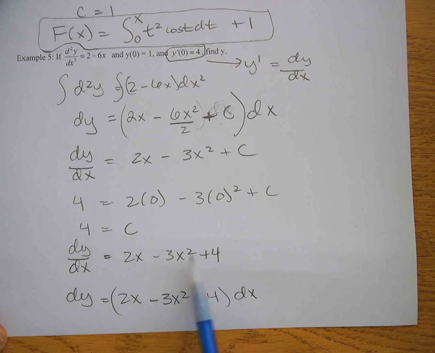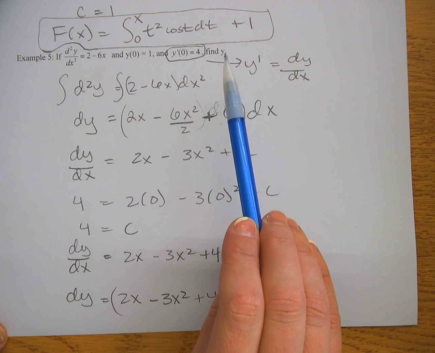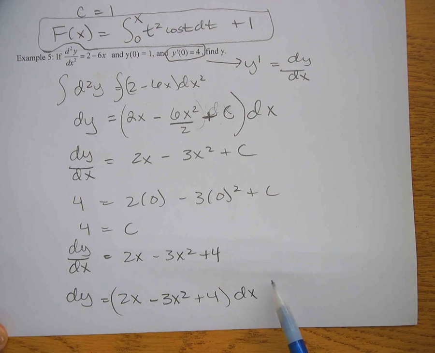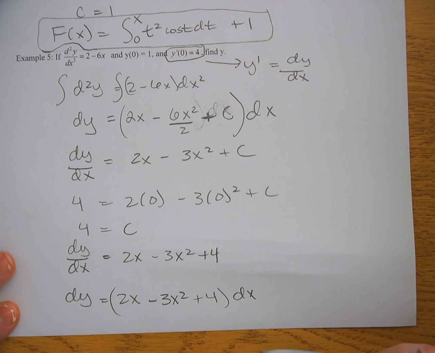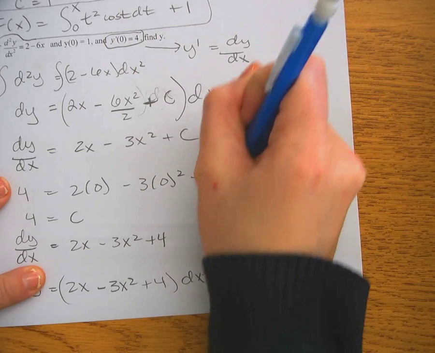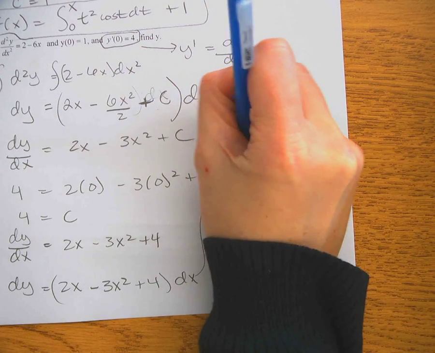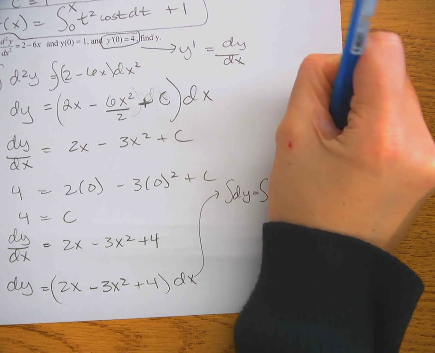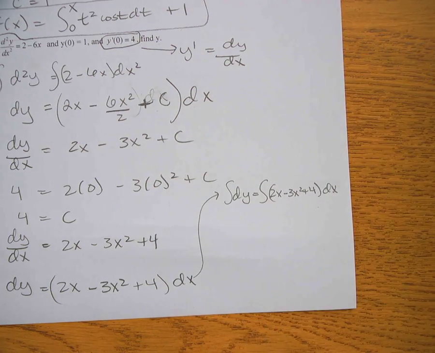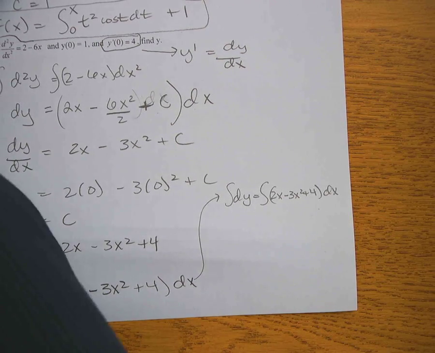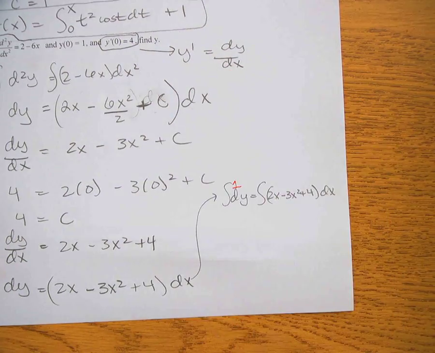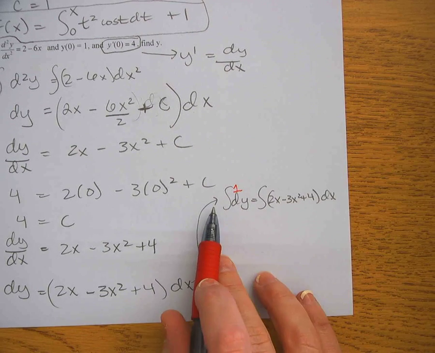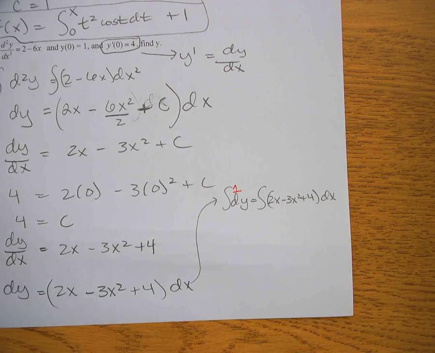So now I solve for the original function. I'm basically taking this over from the beginning of the other problems we solved. I'm going from the first derivative back to the original. So again, I begin by separating the variables, and then I'm going to integrate both sides. And then here's where I notice I have the 1. Now this is a single derivative, so when I take the antiderivative of it, it goes away, and I'm just left with 1y.